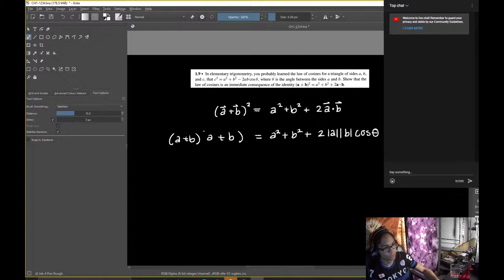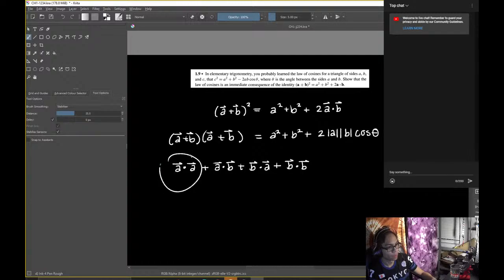A plus B. They're vectors, so we need to be careful that they are actually vectors. Do we need to do dot products for them? Okay, we'll see what happens. So a times a dot product a plus a dot product b. This looks very silly on paper, but I'll see what happens. Plus b dot product a plus b dot product b. Nice.